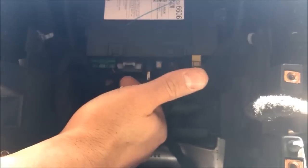We do need to access the radio to swap for this upgrade. Again, same fragile connectors you got to be careful of. Now I'm going to note right here, if you're doing our add-on nav bypass, the plug-in, this is the module that you're accessing and you're going to work with this connector right here. So if all we were doing was the nav bypass, my harness is going to plug in there. This is going to plug back into my harness.